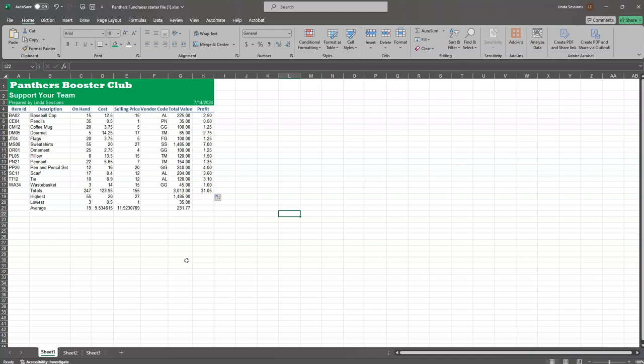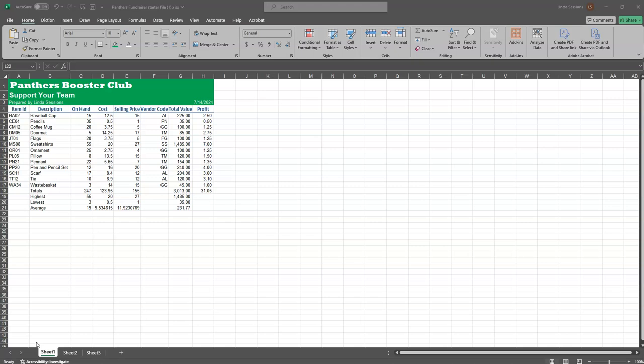we are going to do some more things to make our spreadsheet look a little more put together. We're going to use some conditional formatting. We're going to create a new rule that will cause cells that are more than $100 in our G column, which is our total value, to display a light red fill with dark red text.